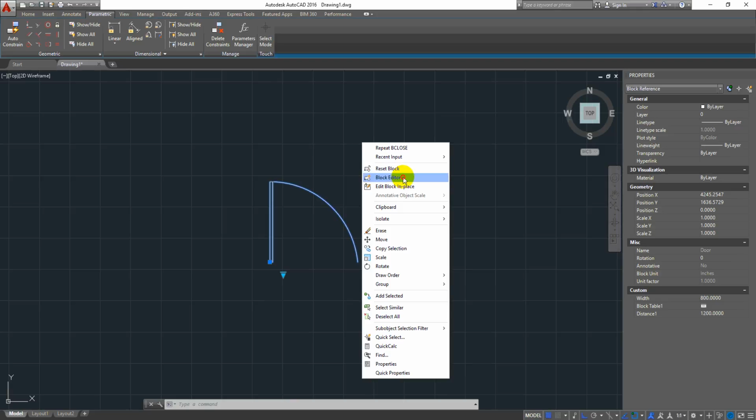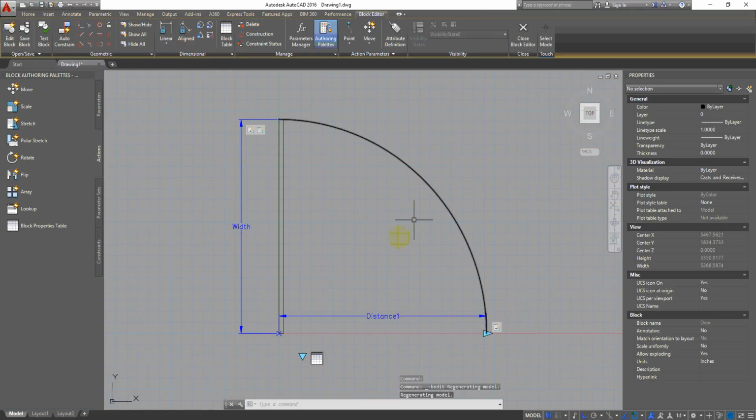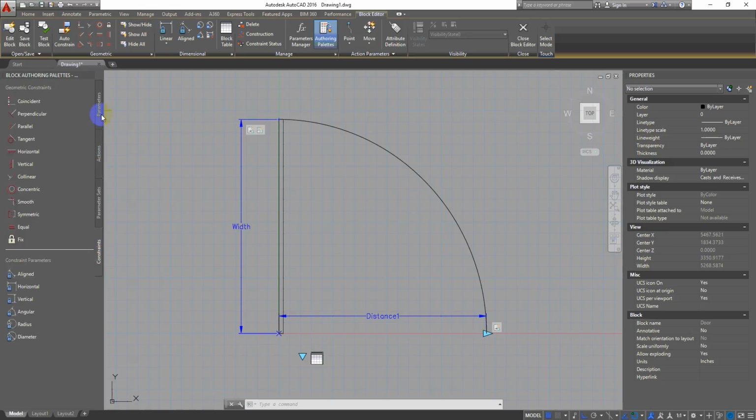So many things are there in the dynamic blocks option, because there can be a huge list of permutations and combinations you can try with these parameters and actions, and also with constraints. Now for constraints, I will have a separate playlist created on my channel, so you can look at that if you want to learn constraints in more depth. You can watch that playlist also, I will be creating it shortly.